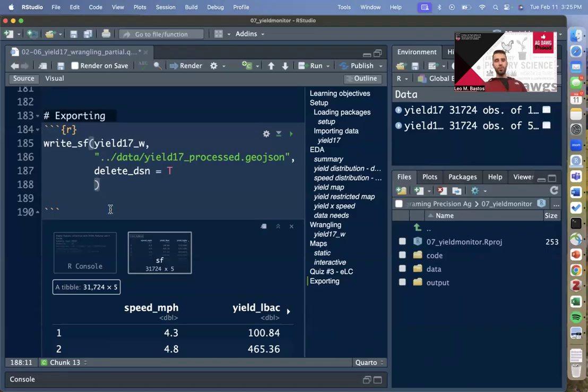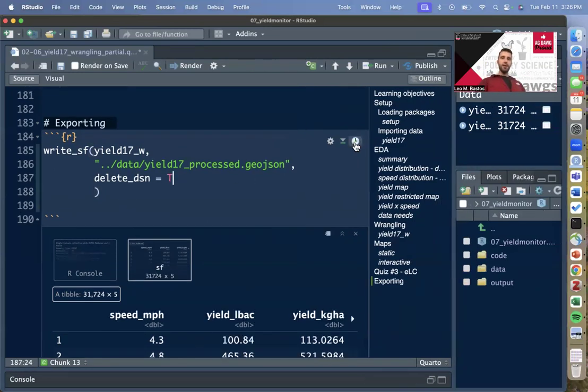So if you run this twice and then you import EO17 afterwards, it's going to have twice as many rows because you just appended the same file twice with the same data, which is not what we want, right? So doing delete_dsn equals true makes it overwrite instead of append, which is what we want in case you need to run this chunk more than once.